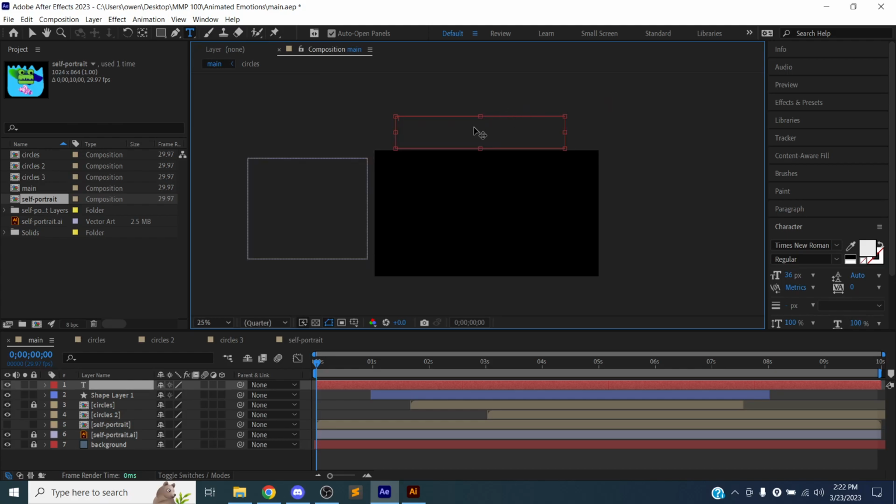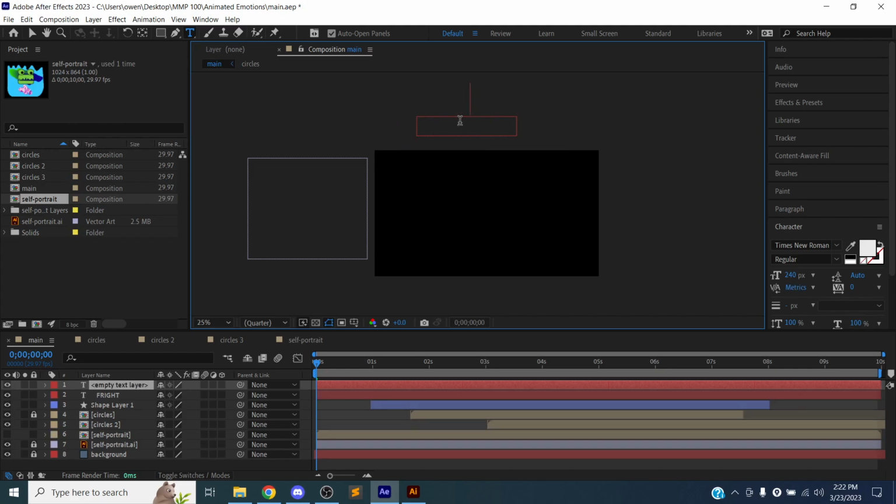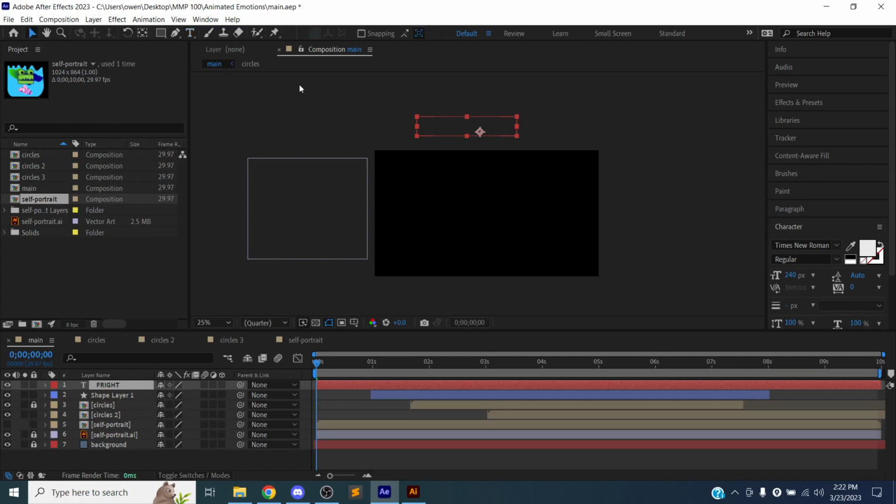Okay. And so I'm going to type, that was my word. It's very hard to see. So what we're going to do, once I type that, I'm going to hit Control A to select all the text. And I'm just going to increase the size. Let's actually just move it. Okay. Hard to get out of the type tool. So I'm just going to click on this. Okay, there's my frame.